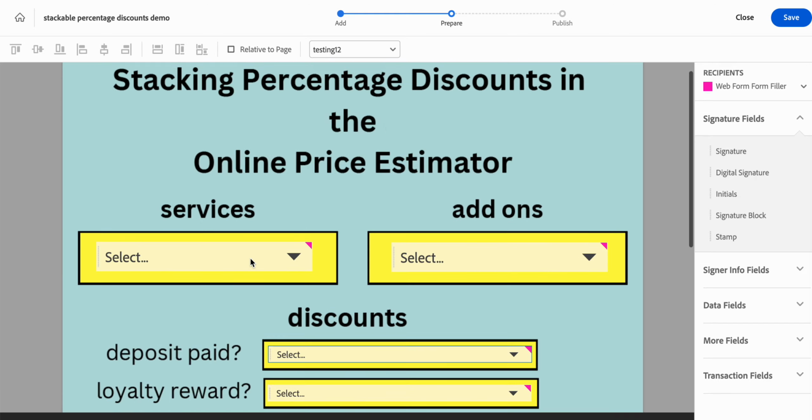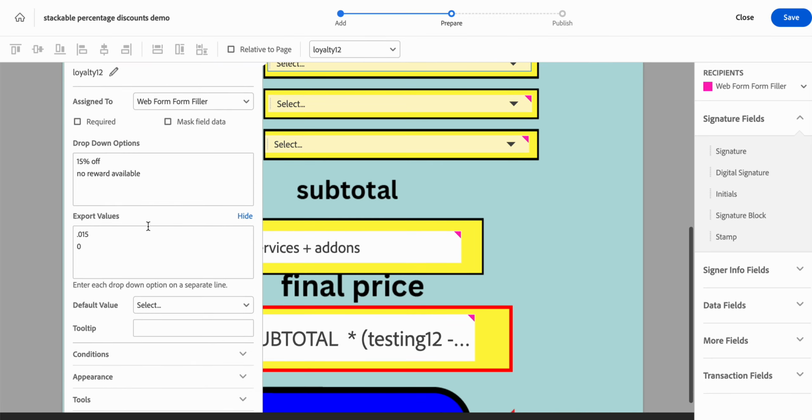We're going to click OK. Same thing with a loyalty reward. So this is going to be 15% off or no reward available. Just depends on what they're going to select. If they select that they get 15% off because they know they have a loyalty reward, let's say, for example, you've automatically emailed them once they reach the threshold to get the 15% off. So they already know they have a loyalty reward.